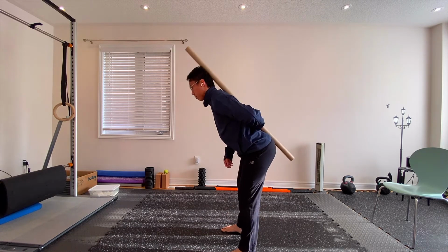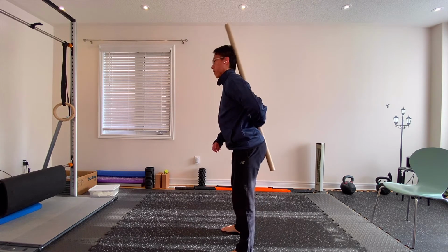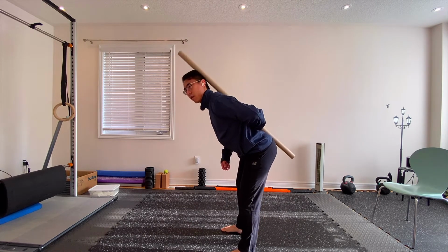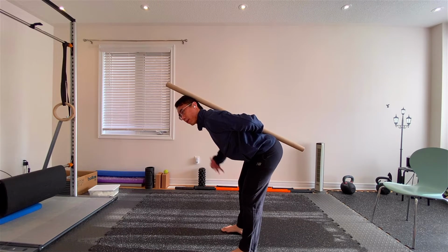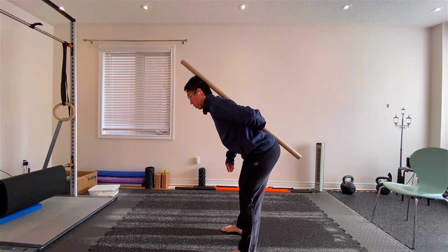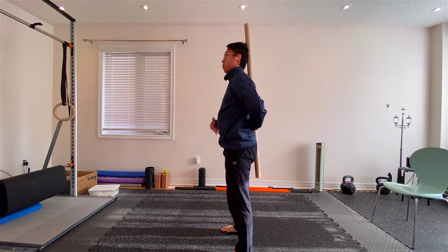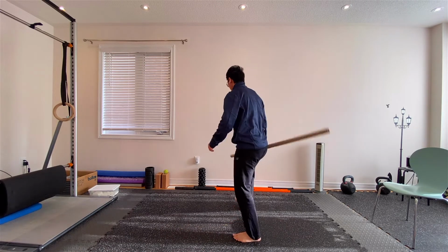It stays in the same position as you reach down or reach forward, or bend forward, and stand back up. Okay, so your spine stays in the same position. You're moving your upper and lower body without moving away from the strongest position, which is a straight back or a neutral back.